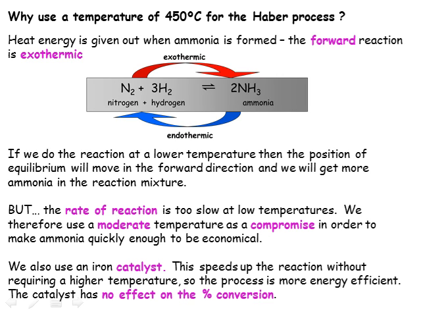In addition, we use the iron catalyst to speed up the reaction, enabling us to use a lower temperature than we would otherwise need to in order to get the rate of reaction we want. The lower temperature means less energy is used in heating the reactor, and in turn this has benefits with less use of fossil fuels and less carbon dioxide released into the atmosphere from burning the fuels, leading to less climate change.